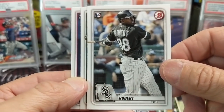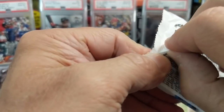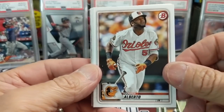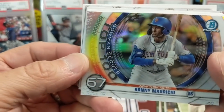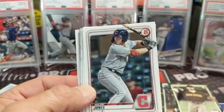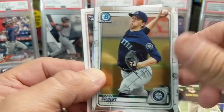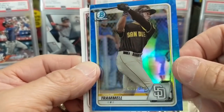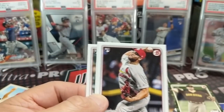Luis Robert rookie — he has both a prospect card and a rookie card in here, which is a little weird since he hasn't really had a rookie season yet and never played. Garcia and another Top 100. Bobby Witt — nice, put that in the good stack. Bobby Witt sells really well, people like him a lot. Wander Franco — and a parallel in here? Blue! Taylor Trammell — he's a good prospect. It's not his first but that's still a beautiful card. We pulled a blue shimmer the other day, that was cool.